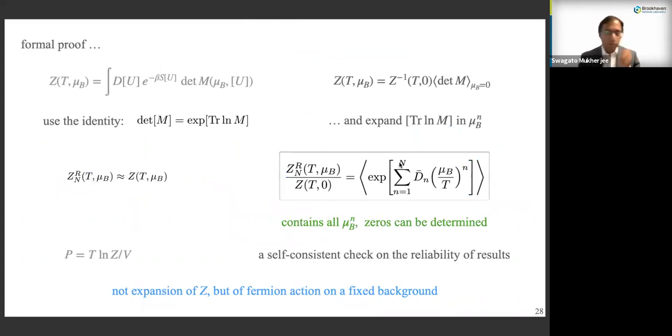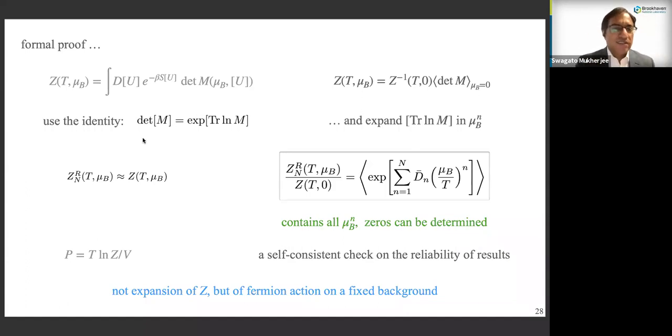If you're asking for a formal proof, once you realize this and once you see this pattern, the formal proof is at least completely trivial. You look at the partition function itself. You can consider this determinant as an observable. So the average partition function at non-zero mu, you can write down as the expectation value of the determinant at non-zero mu b, but this average is taken over the zero field ensemble.